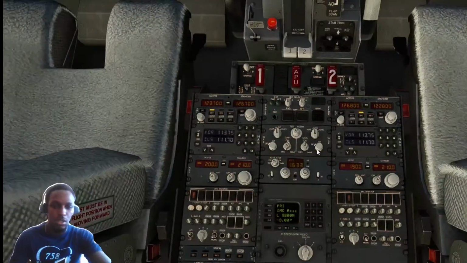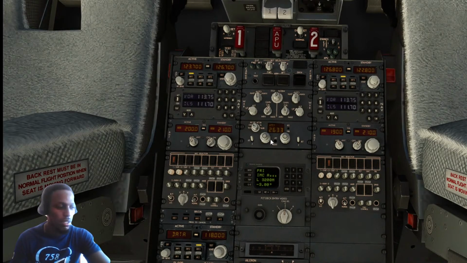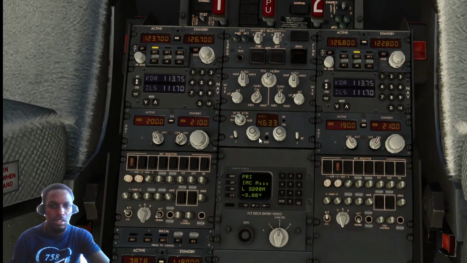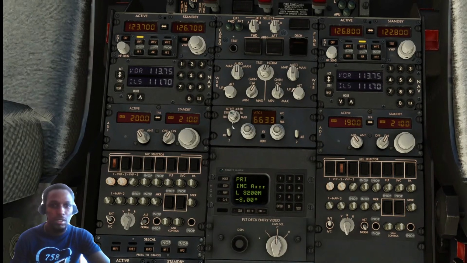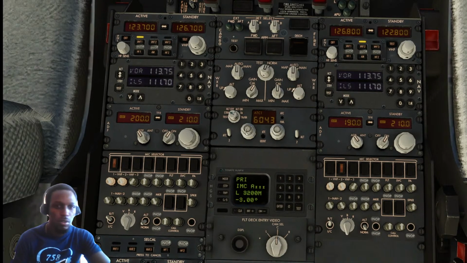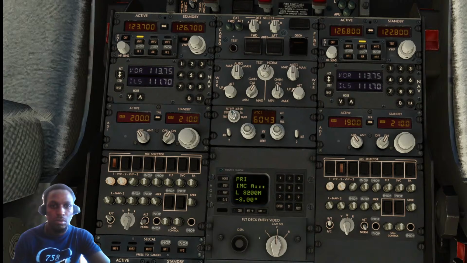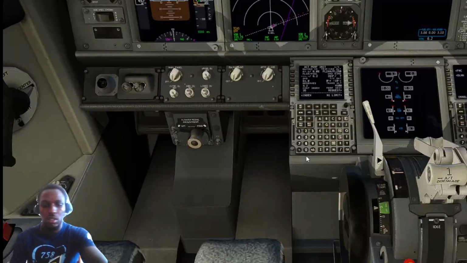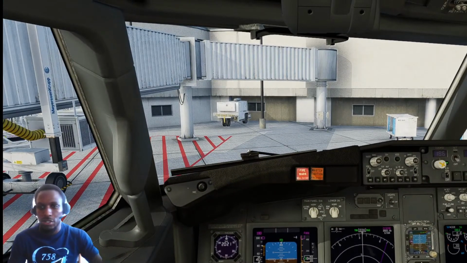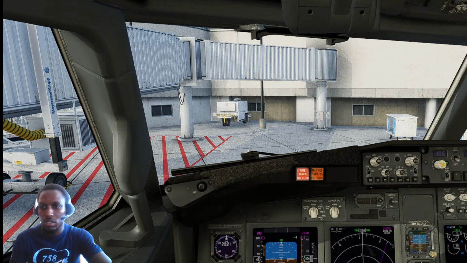Okay, so he gave us our squawk code today, so that's what they're going to see us on. So that's 6043. Oh, there we go. And 43, here we go. Proceed direct to Bennett, Bravo, Echo, November, Uniform. And it says flight level 250, so we're going to put all the way up to 250. Here we go.